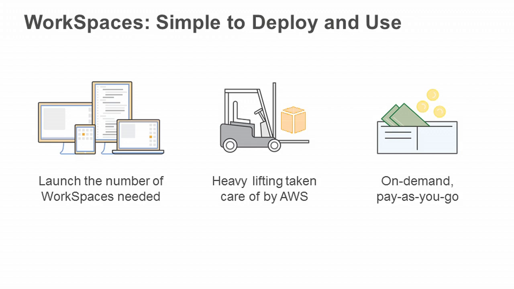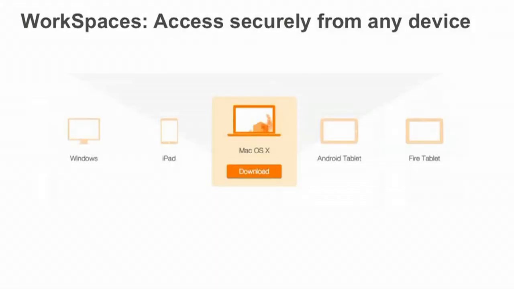and it is a pay-as-you-go service delivered on demand, which means customers can scale up and scale down as needed and pay for workspaces only on a month-by-month basis. Workspaces can be accessed by users from a number of devices. We support Windows, Mac, iOS, and Android devices. Clients for these devices can be downloaded from the Amazon WorkSpaces website.